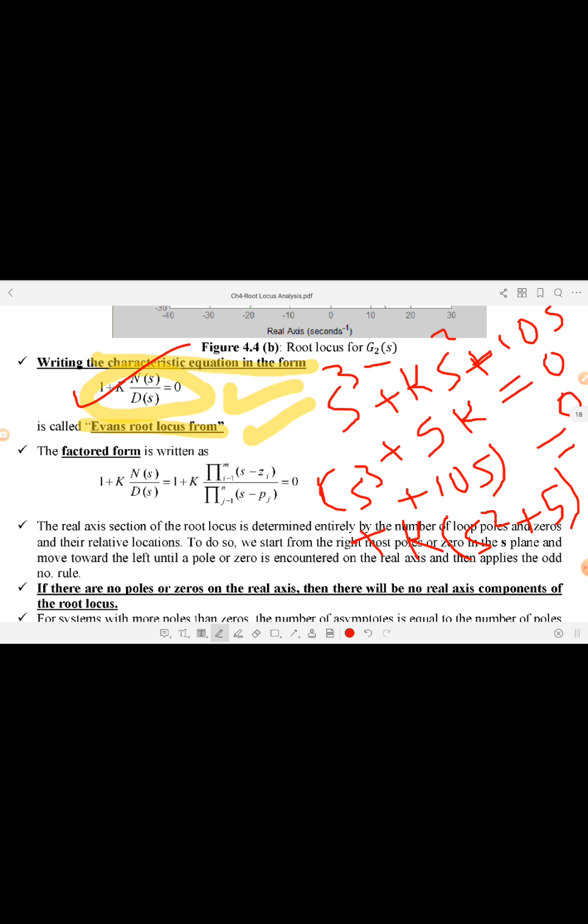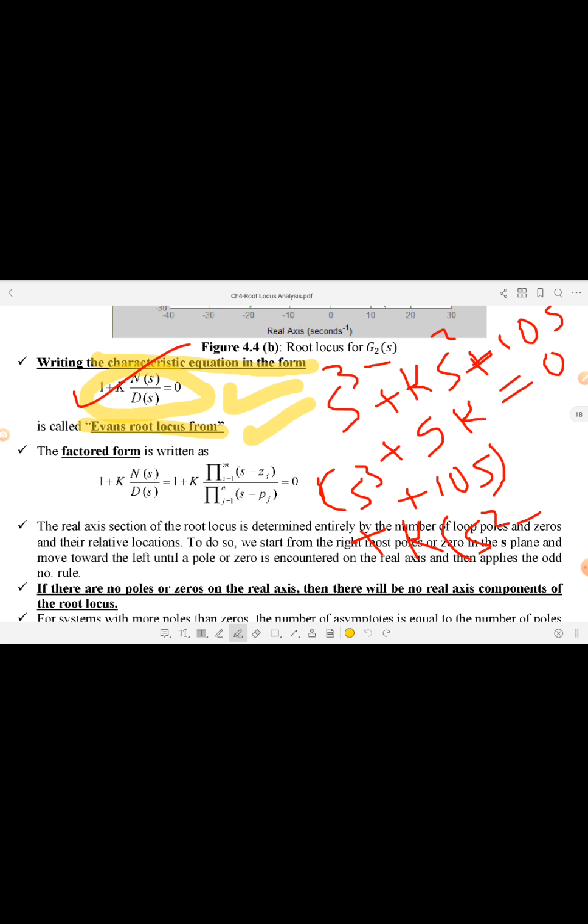So after distributing or rewriting the characteristic equation, or splitting the characteristic equation into two terms, the first term is the one containing k, and the second term is the one non-containing k. Then we divide after that the characteristic equation by the terms non-containing k. So we divide it by this, and after the division we will get 1 plus kn over d. This means that this will be the d, and this will be the polynomial n.